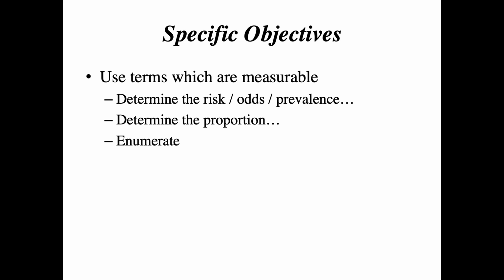Now, oftentimes, you'll have to enumerate them, starting first with how you will ascertain your independent variable, and then your dependent variable. Then how will you determine your covariates or confounders, and how are you going to test the association between your independent and dependent variables, and at the same time relate all the other covariates or variables together and control for their effects, all to achieve your general objective. Now, hopefully, you will have some time allotted during your SGDs on constructing your general and specific objectives for your research proposal. Okay.